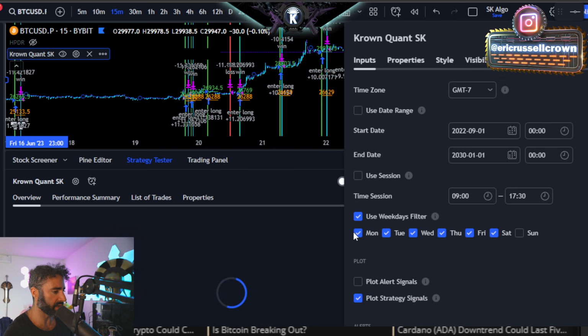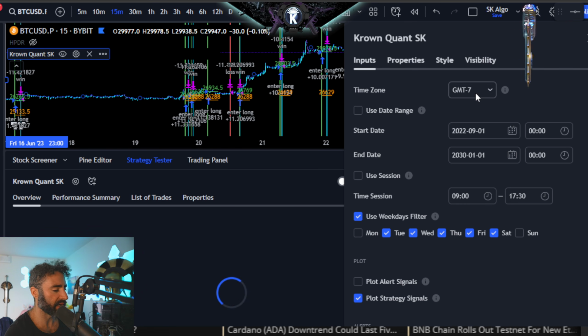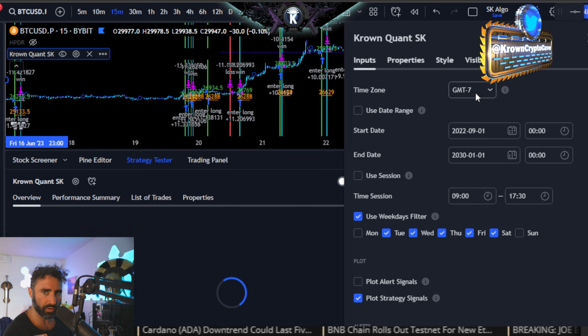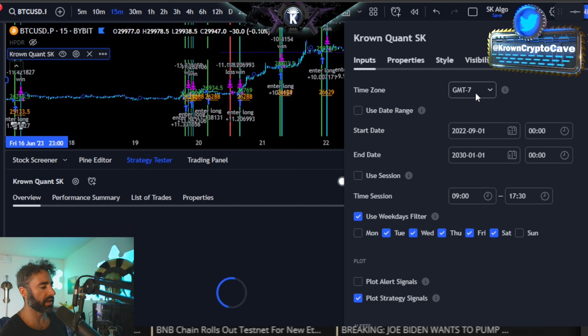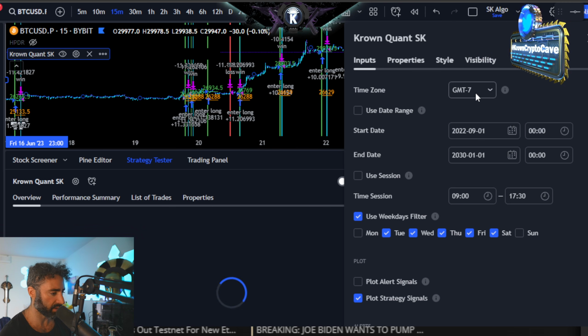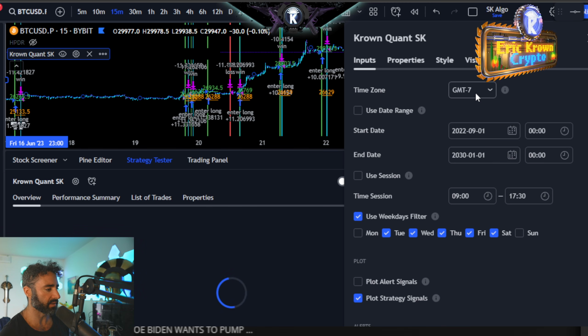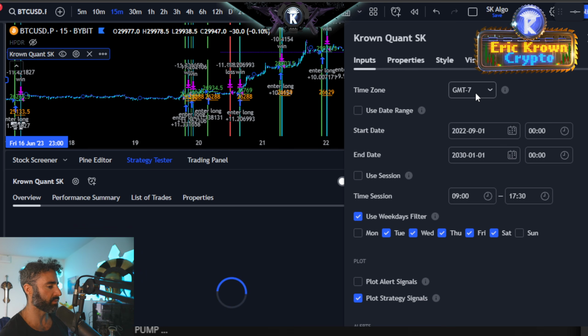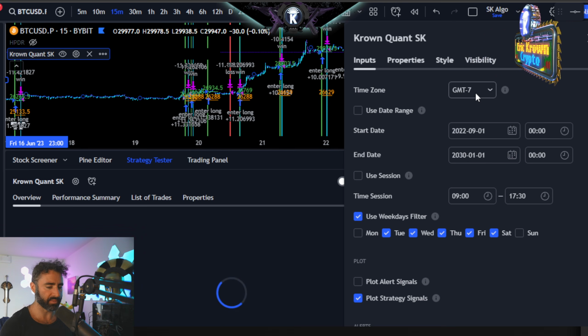So I'll try taking away Monday next. Maybe we'll try Friday as well. But just one by one. So small incremental changes is what we want to focus on. We don't want to do anything crazy once we have the base formula in place. We want to be measured with it. We want to be stock steady and not messing around too much with something that's already working. In the meantime, I will take a sip of this water because I'm damn thirsty.